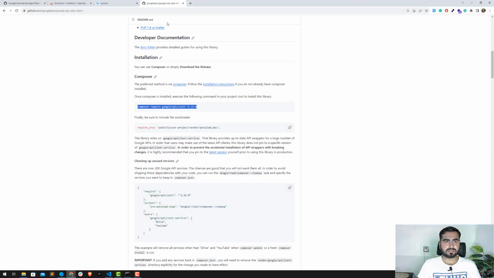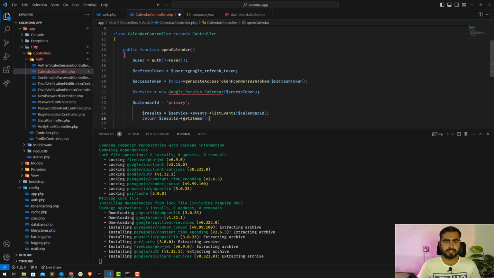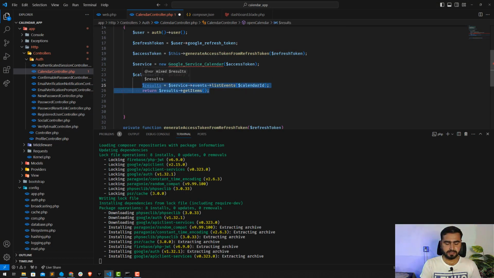And then what's next? You need to go here to the repository again, and then you need to set the calendar ID. The primary one is used as the default ID. If you have a different one, you can pass it, but this primary works for the default one. If you have a calendar ID, you can pass it here, but if you don't have one, take it easy, it will work for you. Okay, just copy this and paste it here, right? And let's indent it a little bit.